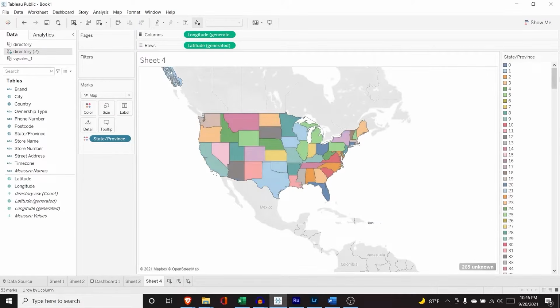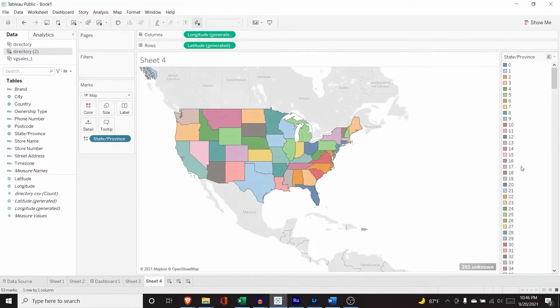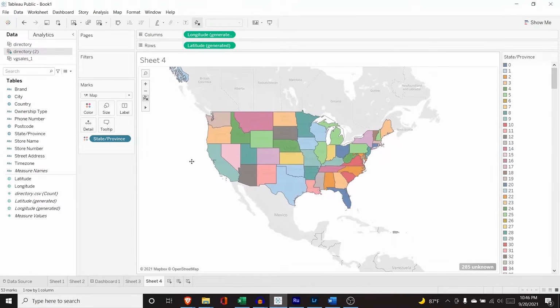But we can, it has a number. I didn't think they were numbered. Oh, that's interesting. I haven't seen that. I didn't look at that before. I just found that interesting. But now we can see what states Starbucks is in. And as you can see, they're in all 50 states. But it's something interesting to look at, to think about.